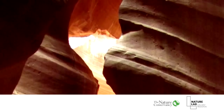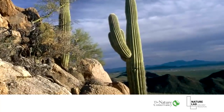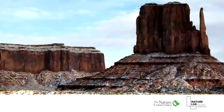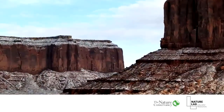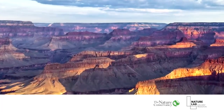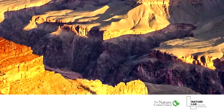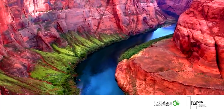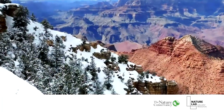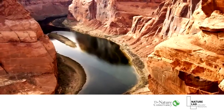That's right, Tyler. And deserts are supposed to be dry, right? But a desert can also be dry and hot, or it actually can be dry and cold. Arizona has both of these types of deserts. There's the Great Basin Desert, for example, and it's a cold or temperate desert because it lies within the Colorado Plateau, which is a massive area of land in Arizona, New Mexico, Colorado, and Utah that is at a high elevation. And this causes the desert of northern Arizona to be dry and cold. It even snows here in the winter. We also find the famous Grand Canyon and Colorado River in the Great Basin Desert of northern Arizona.